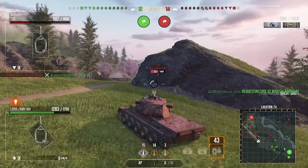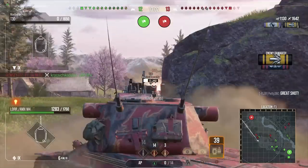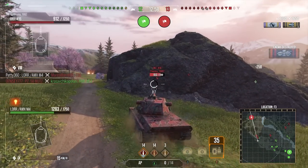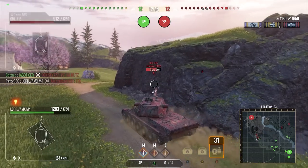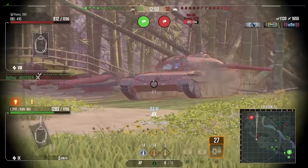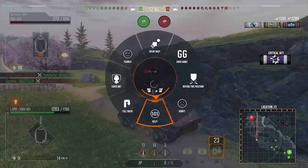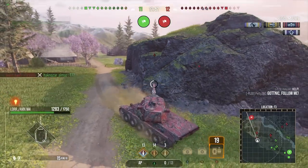But when I did actually shoot that T-30 there, I didn't expect him to pull forward like he did. I noticed his gun barrel was slightly different to what it should be. So I actually saw he was a bit stock, which means he didn't quite have the alpha. I think he had the 105mm gun, which means he only had 320. So I was more confident in going in front of his gun. 639, there we go. That's the best roll I've had in this tank. 639 on that Object 416 there.